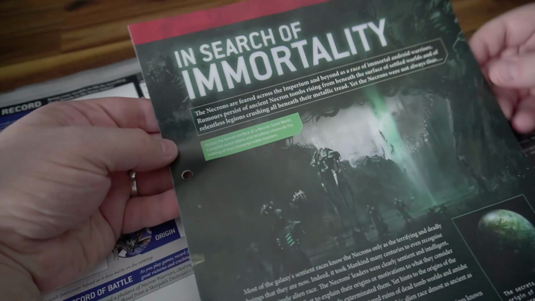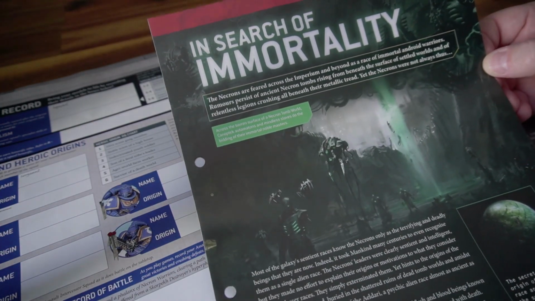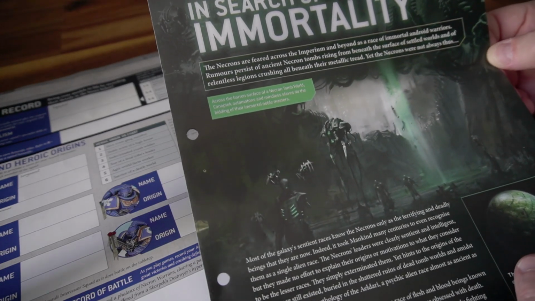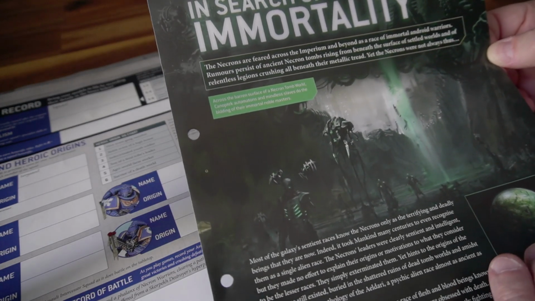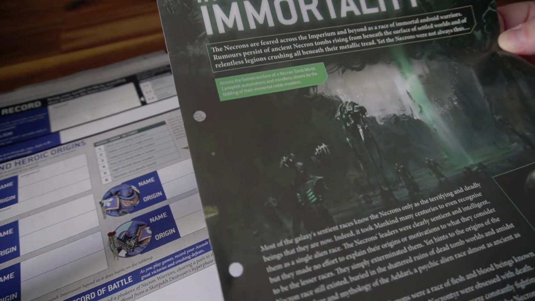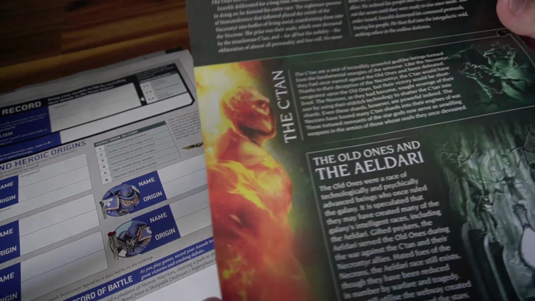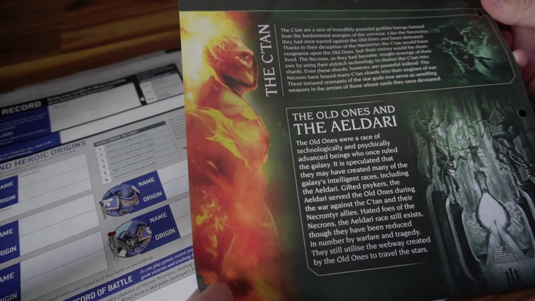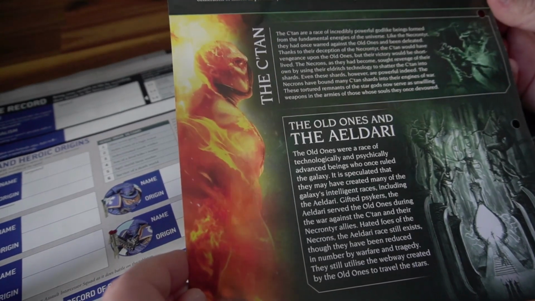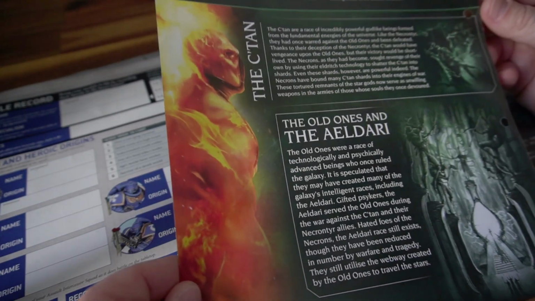Then, in search of immortality: the Necrons are feared across the Imperium and beyond as a race of immortal android warriors. Rumors persist of ancient Necron tombs rising from beneath the surface of settled worlds and of relentless legions crushing all beneath their metallic tread. Yet the Necrons were not always this way. Nice little background piece. Then we get the C'tan, which are basically the gods of the Necrons. But the Necrons basically then made them their servants, which is pretty cool.